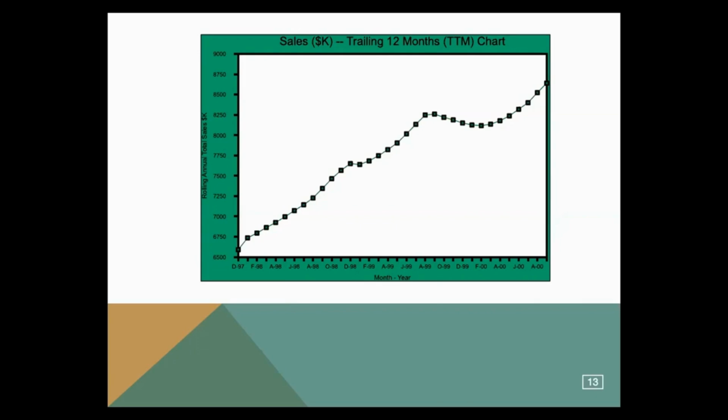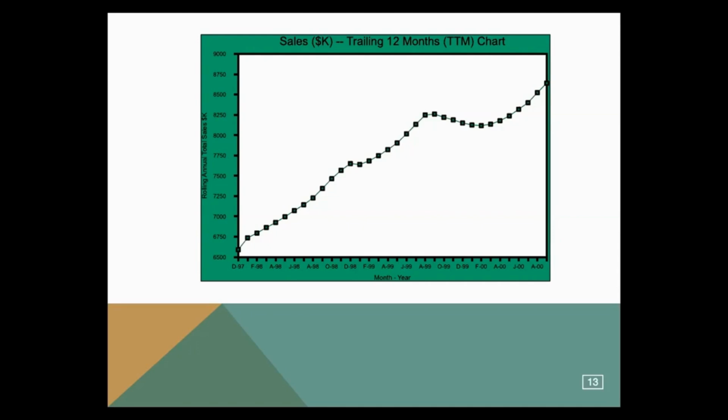As an example, if you put your finger on where it says F99 on the horizontal axis, that would be February of 99. That represents revenue from March of 98 through February of 99. That represents 12 months of revenue. When we go to the next data point, we add a month and we subtract a month. But we're always looking at 12 months of revenue.